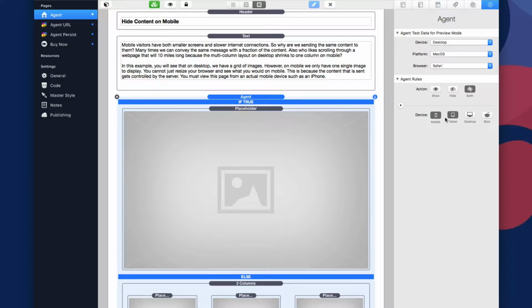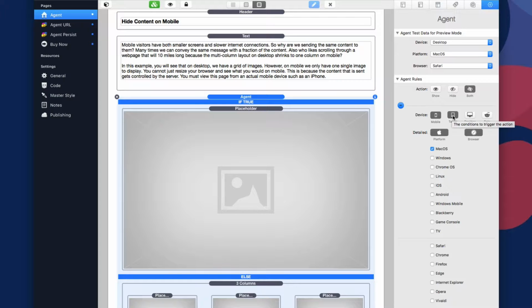Now we can go into a little bit more advanced settings here. If we click on this plus button, you'll notice that we have some more detailed things that we can look at. We can go for platform and browser. So inside platform, you can say, I want to target Mac OS or whatever OSs you want to target. And these add to your condition.